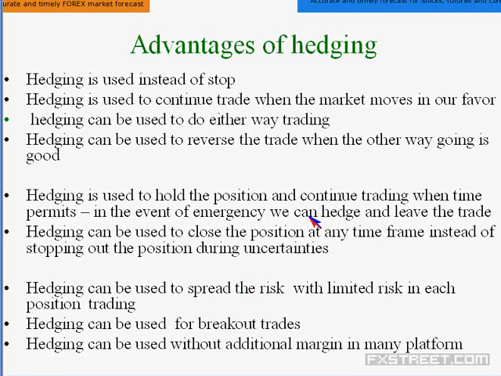Instead, they could have kept stop at entry or keep the hedging order below that of the initial high. And once the position makes profit, keep stop at entry so that you don't lose anything. In the event if they drop, then subsequently can cut the buy position when the sell is making profit and continue to book profit on the buy sell side. And that way the breakout trade can be easily managed.